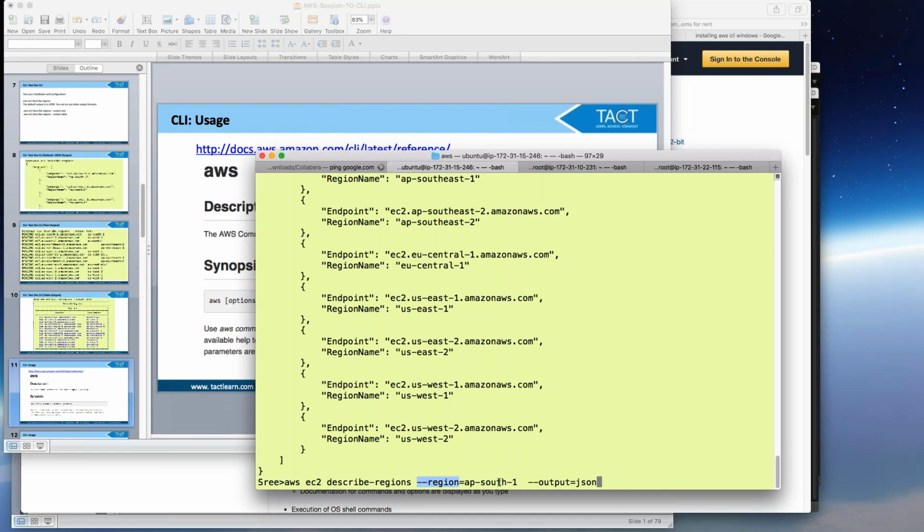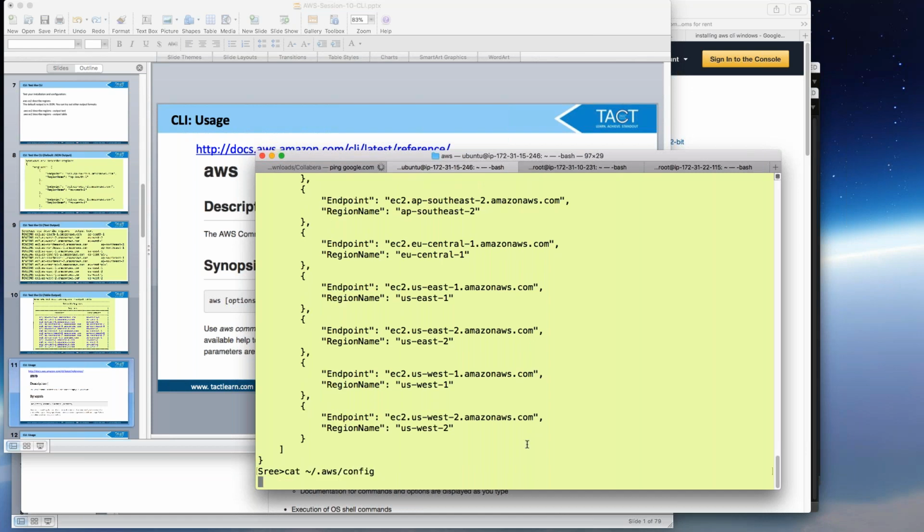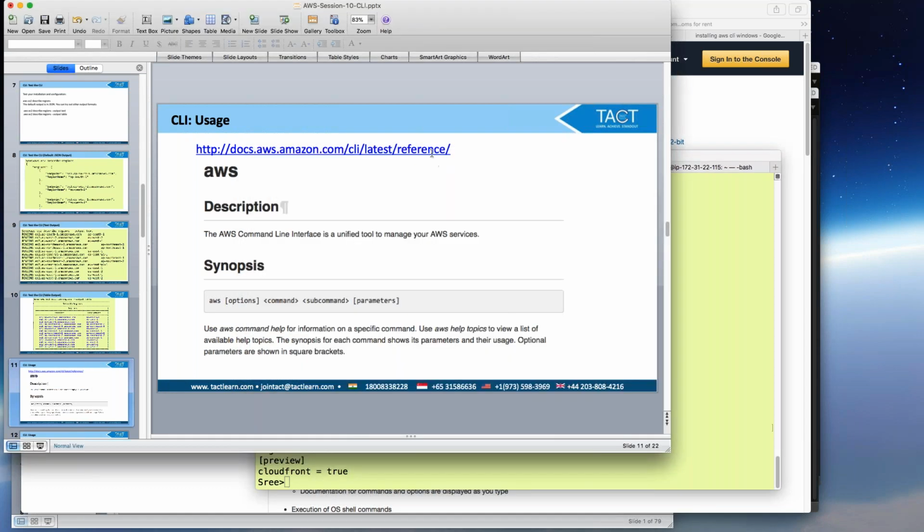Yes, this is how you provide a region. Otherwise, you put it in your config file. Do you want the config file syntax? This is the config file syntax. But later on, you can watch the video and correct it. Let's proceed. So this is where you will be visiting.